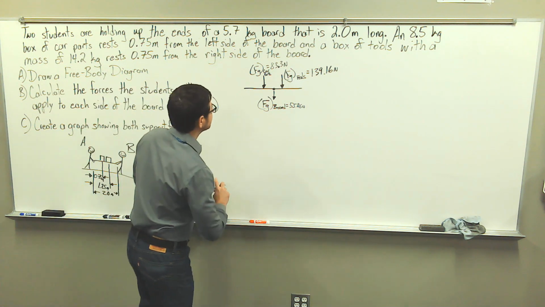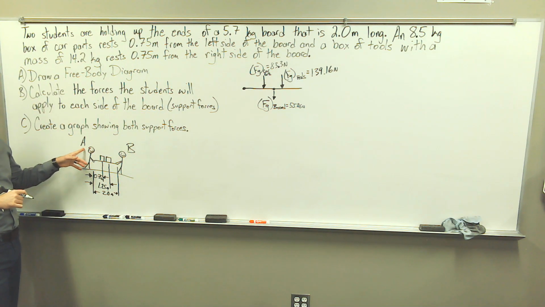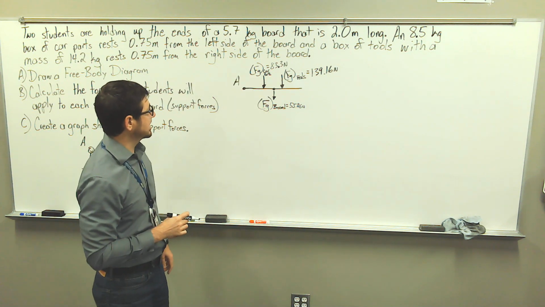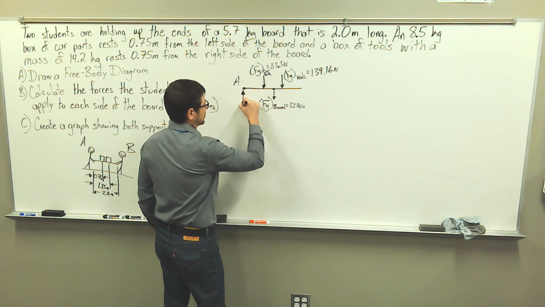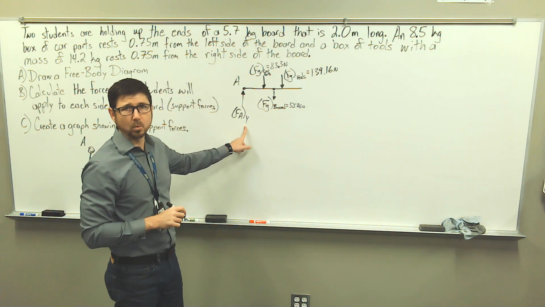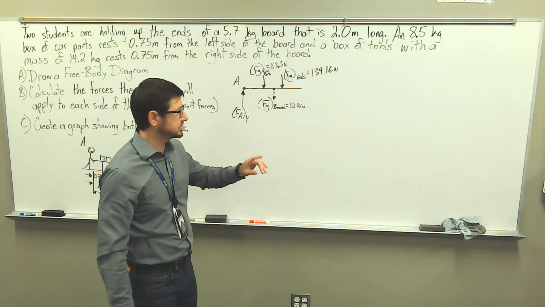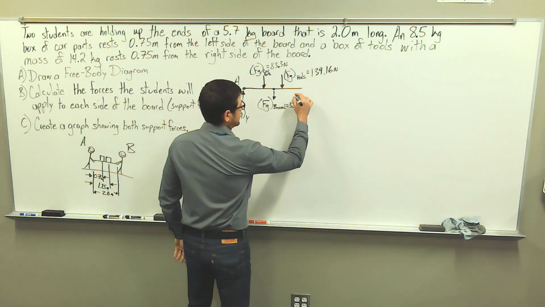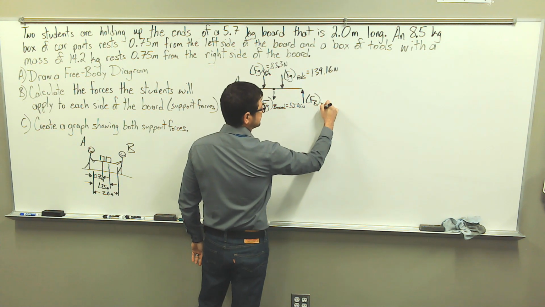I'm going to need some room here, so I'm going to erase all of my calculations for our weight force. Remember that on the left side of the beam, I described this as student A, so I'm just going to put an A here. We are going to have a support force at A, so we have a student A holding up. I'm going to call this F sub A sub Y. The reason I'm using the subscript of Y here is because our student is applying a force in the positive Y direction. Next, we have student B on the right side here. So we're going to have a support force, F sub B sub Y.